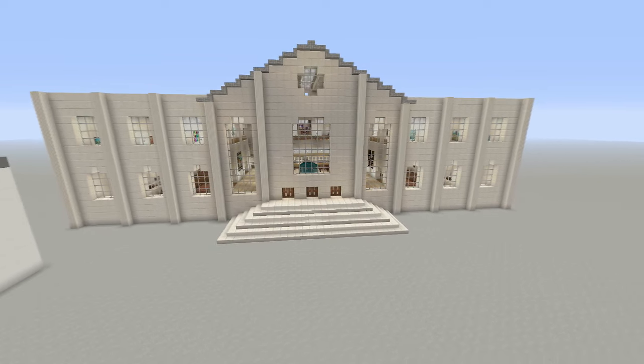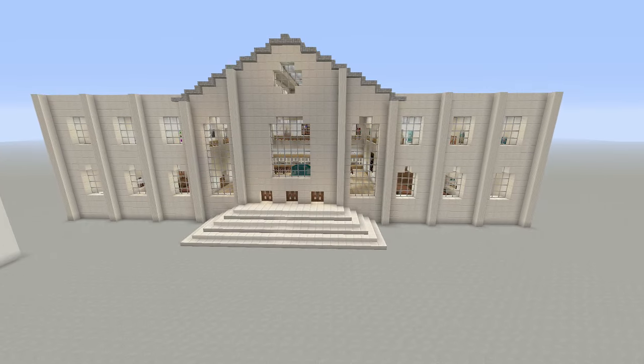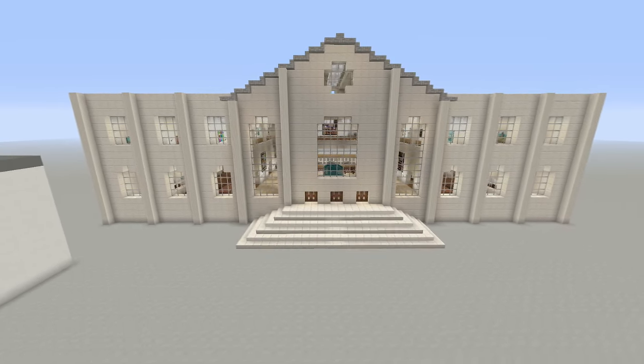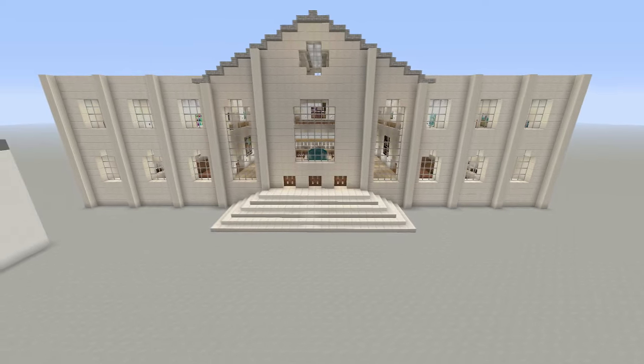Today I am back with another episode of Minecraft Creations, and this, guys, is going to be my bank. This is a Minecraft bank. It's got a big vault. It's got a vault alarm. It's just a huge bank, obviously. There's a ton of offices and stuff. It looks absolutely awesome. So let's get into it, guys.